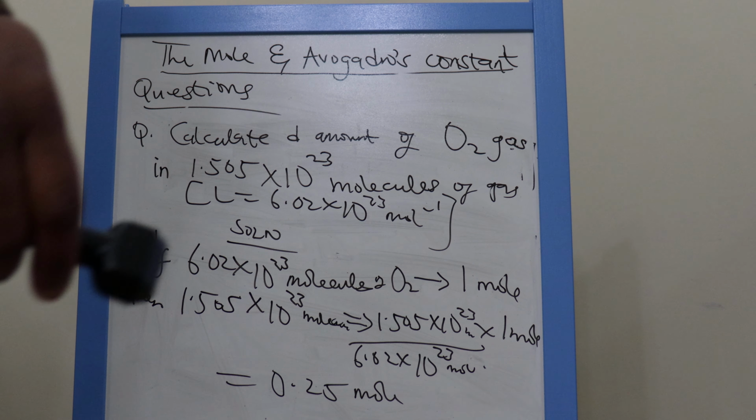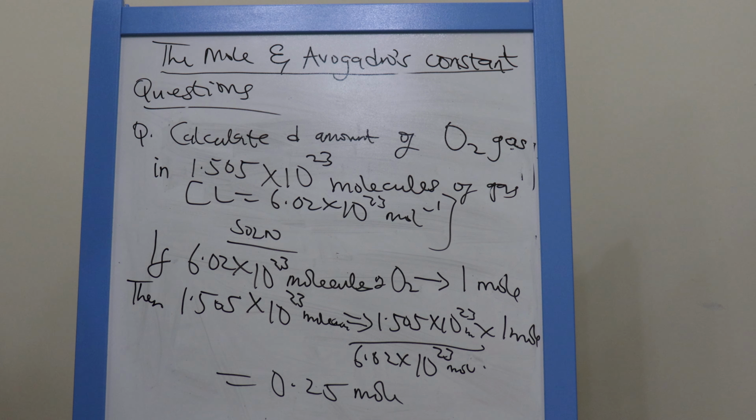Alternatively, you can also use the formula to do it. You will get the same answer, just like in the first question where you used the formula. I don't want to waste time there. You can do it. It's just a change of subject: you make small n the subject. That's all.